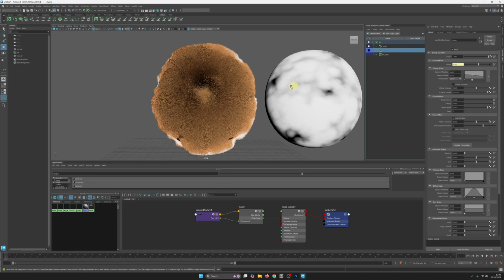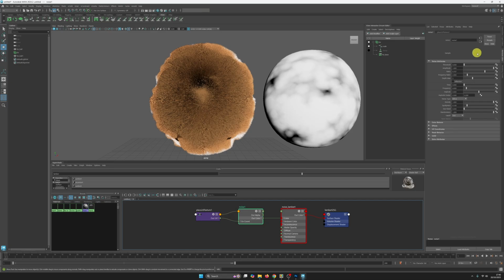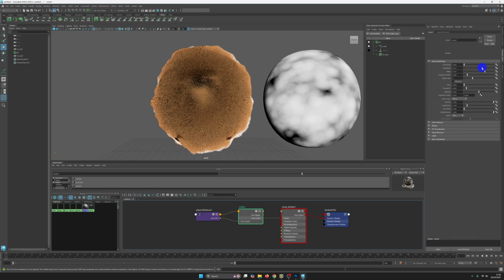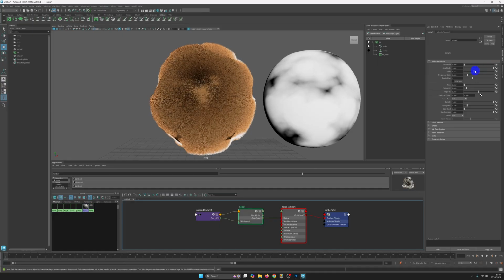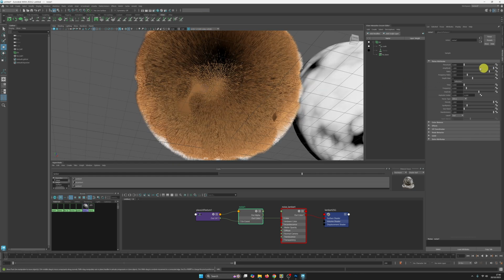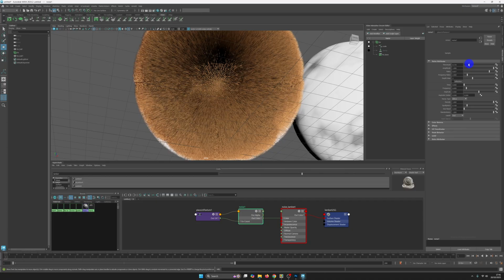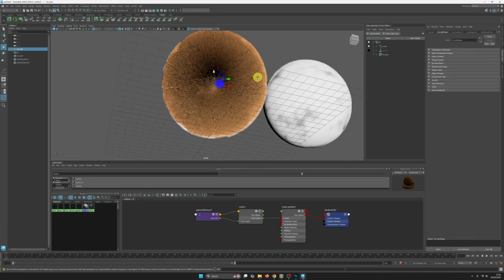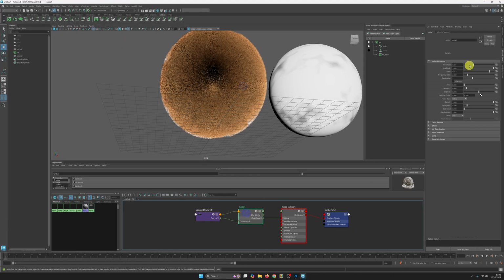If you turn off clumping, you can see it without, and then it's just a matter of modifying this map which you can see in real time, left and right here, just to add some nice variance to the length of the fur. You don't want to go under 0 here, so sometimes it's good to bring up that threshold, because otherwise the sphere will be bald at those points, which we don't want. We can also go above an amplitude of 1, I believe, can we? Yeah, we can, but it doesn't actually help.